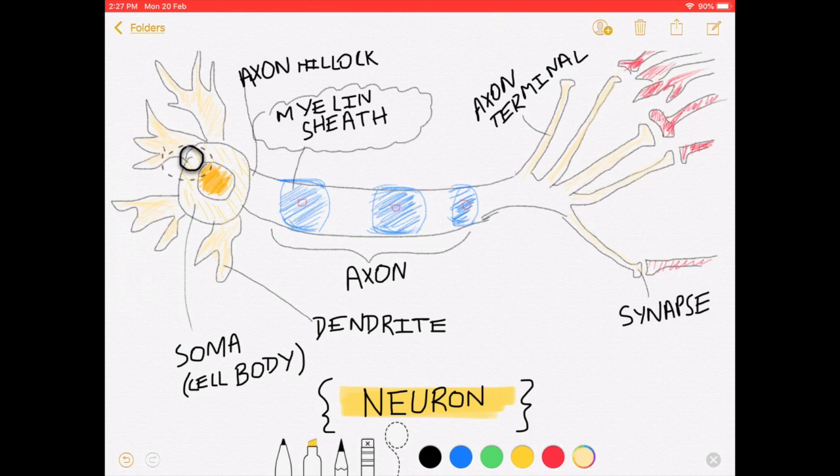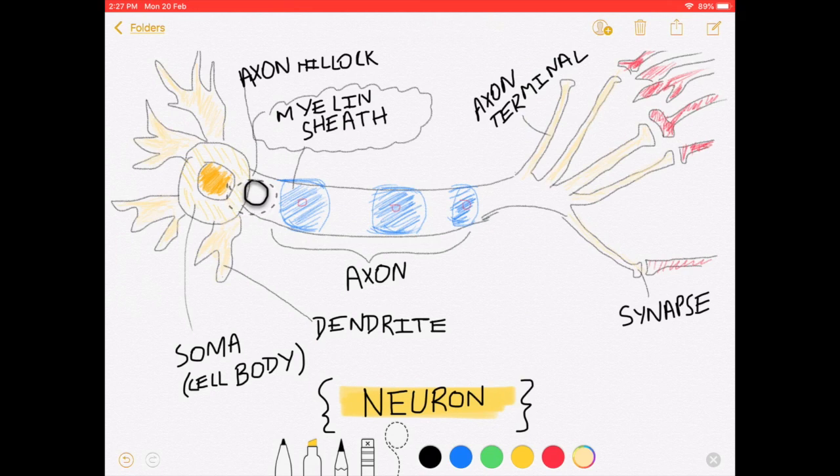So those electric changes happen here in the soma, and it takes all the info from the dendrites that previously received the signal and puts it in the axon hillock. Then, if the axon is properly sealed with the myelin sheath, as you can see here, it can go right through the axon. This type of reaction is called the action potential.